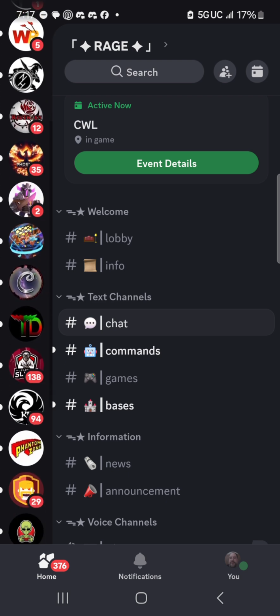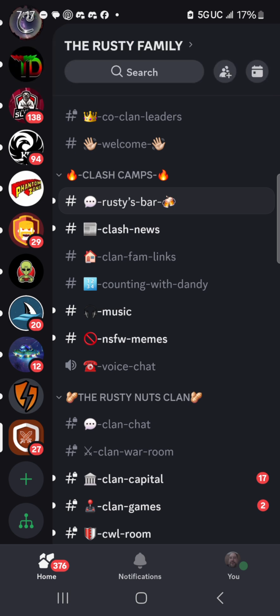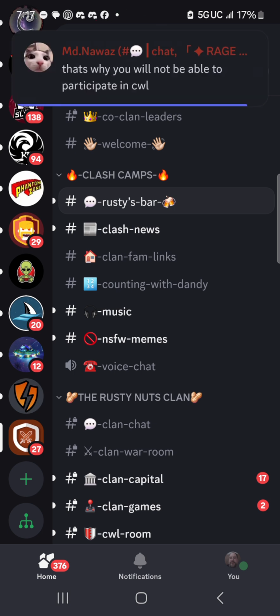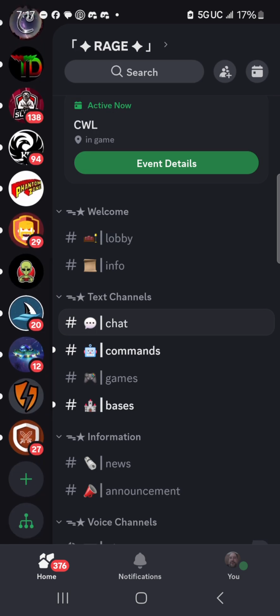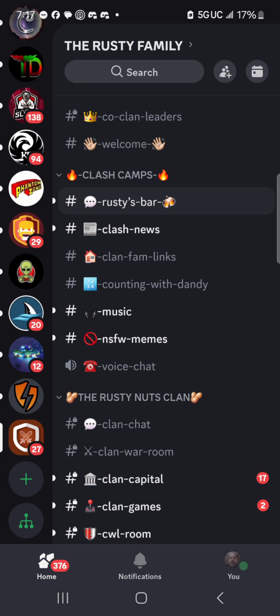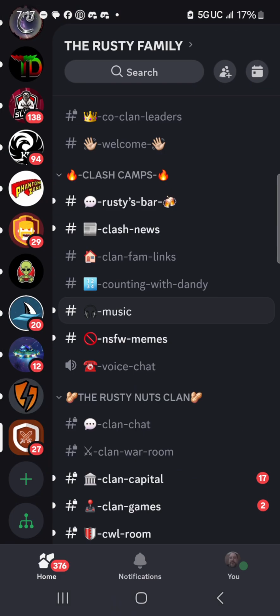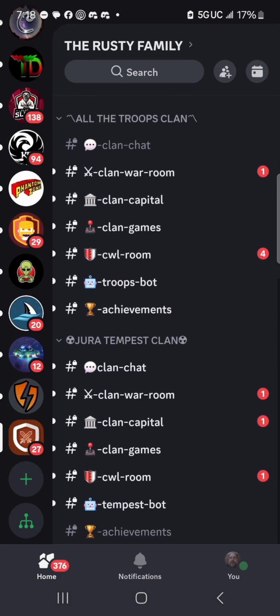All right, so you get all these other servers, right? And they all consist of the same thing. And so this has Rusty's Bar. This is the Rusty family server. We go back to Rusty's Bar here. That's like a conversation area, Clash News. Again, all these different things are channels. If you want to talk about music, that's where music posts go for this particular server. So that's generally how this works.